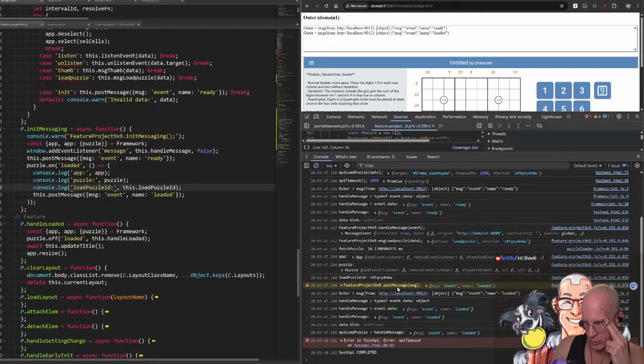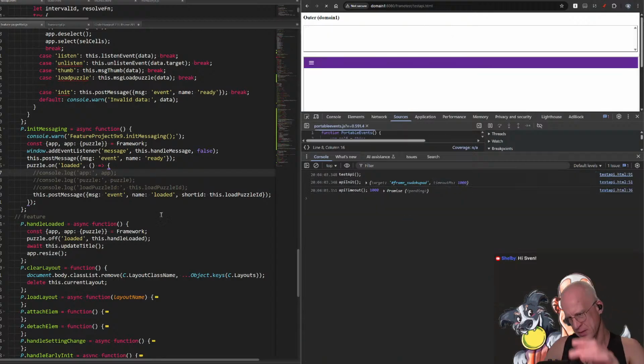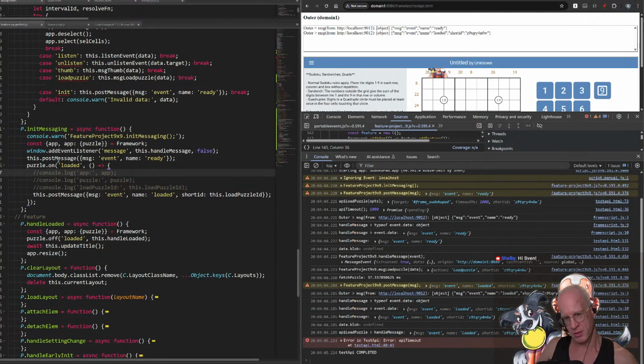And then this loadPuzzleID. So we'll just say something like short ID. And then we'll have to figure out if that, like, this might be broken because loaded will trigger on any way that a puzzle might be loaded. So if I load other puzzles through different methods, I have to see how we're going to validate that this is actually representative of the puzzle that triggers the loading event.